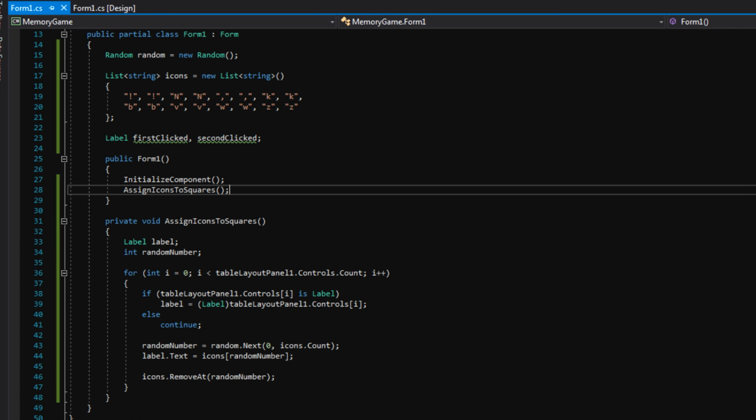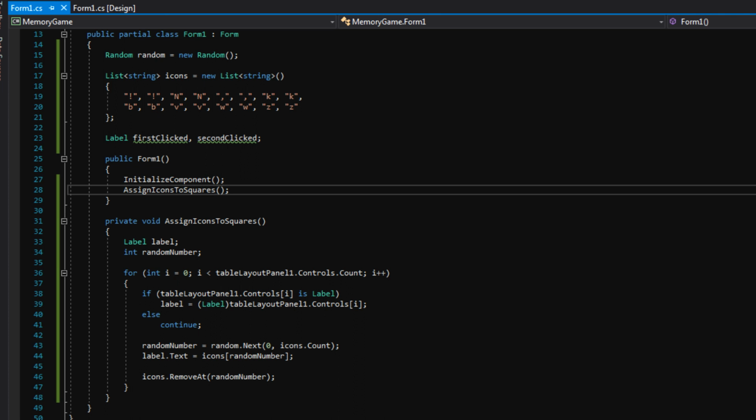So now, if you remember back to the example that we did, all of the images started up invisible. You couldn't see any of the images until you actually clicked on them. But when we started up the program just now, notice that everything is being drawn to the screen and we can see it. So we're going to do a little bit of a trick to make them invisible. We're basically going to set the text color of each label to be the same color as the background. So technically the text is drawing, but because it's drawing the same blue color as the background, you won't be able to see it.